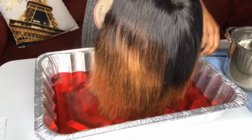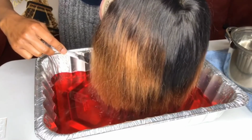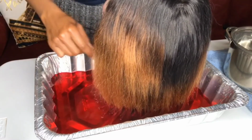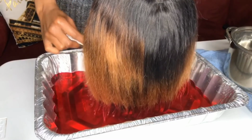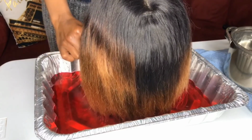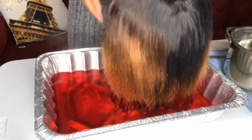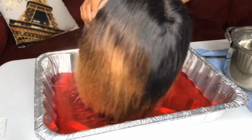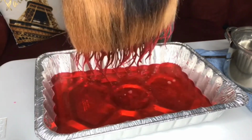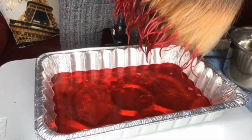So this is kind of awkward. I wasn't really sure how I wanted to color the ends of it, but I didn't want to take it individually and put color on it with the brush. I wanted to do it pretty quick. So I held the mannequin face up toward me, and then just literally dipped the ends of the hair all around the head in the water. Again, I was really surprised at how well and fast the color took. It's watercolor, so I didn't expect it to be vibrant either. I was just really surprised, but I really liked how it turned out.